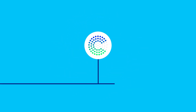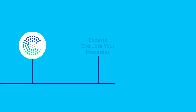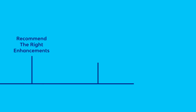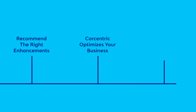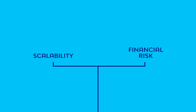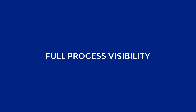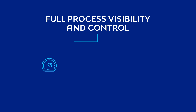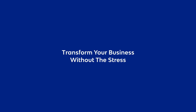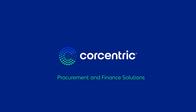Partnering with CoreCentric is simple. Our advisory experts will evaluate your existing processes and recommend the right enhancements to optimize your business. We manage integration with the systems you already have in place and rapidly deliver the service you require. CoreCentric picks up the scalability and financial risk while you retain full process visibility and control through dashboards, reporting, and service level agreements. Transform your business without the stress with CoreCentric managed services. Proven results, built together.